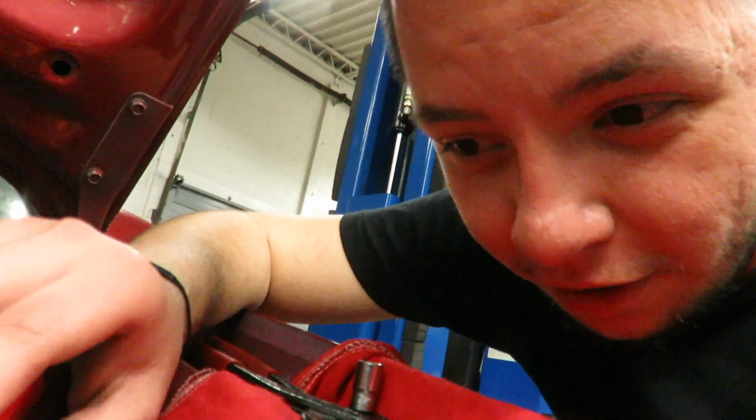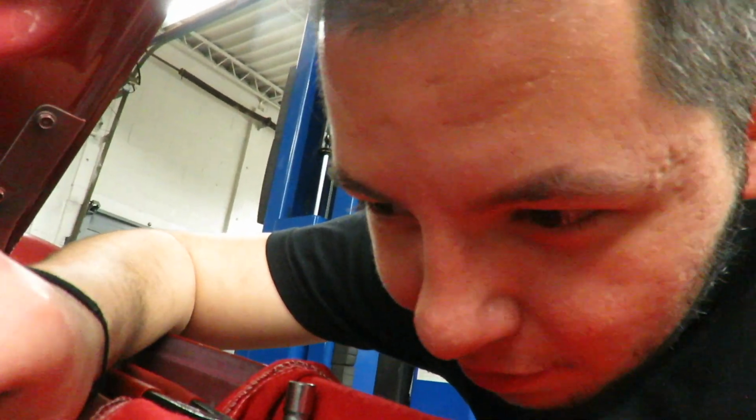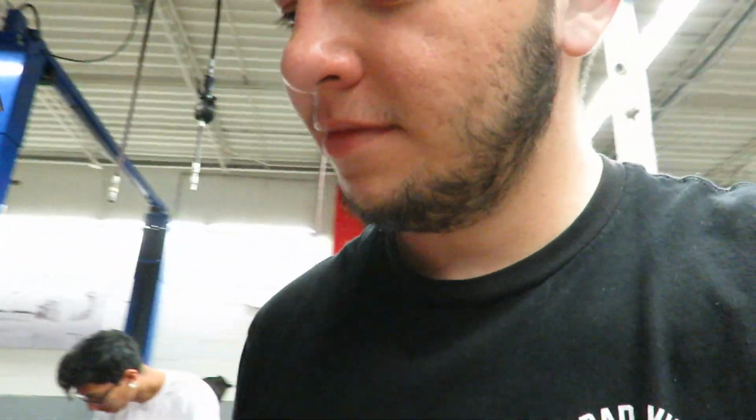But this always happens. Every time you're working on your car, there's always something you could have bought, or you could have done, or you should have done. Shoulda, woulda, coulda, and then you pay the price later. That's why we're here today. I could have done these valve covers when I had the engine out.